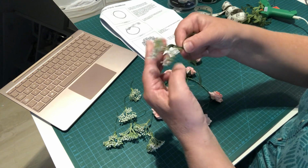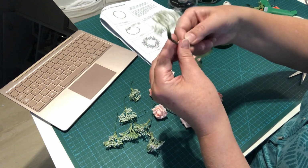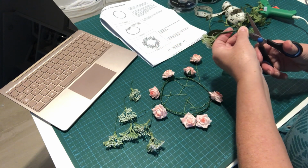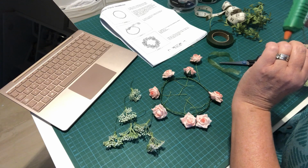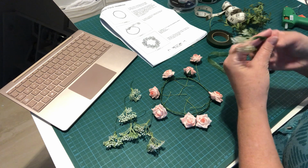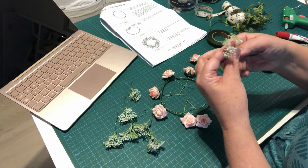Get so engrossed in what I'm doing, and then you can just twist that round there. And then at the end, I'm just going to take that off. Probably got too much there. Little bit of glue at the end. And again, if you've not got a glue gun, you can use your Gutterman glue and use that instead, just to glue those on.